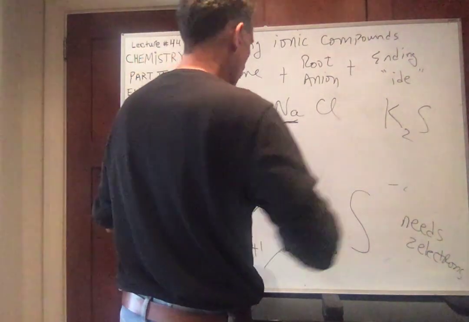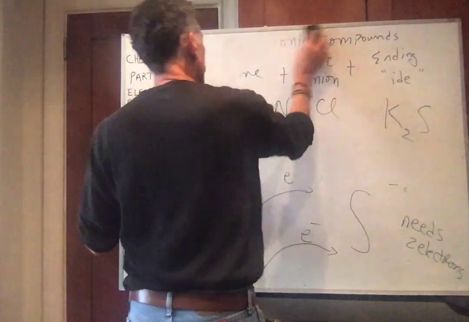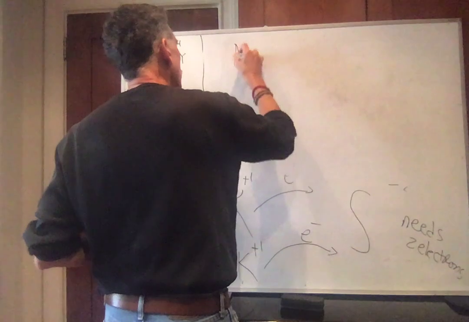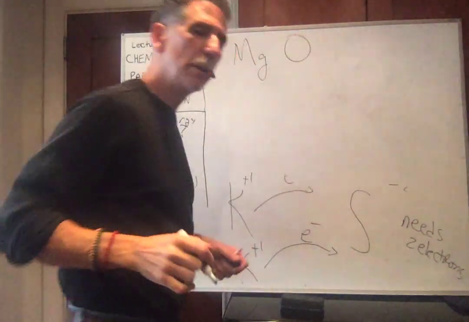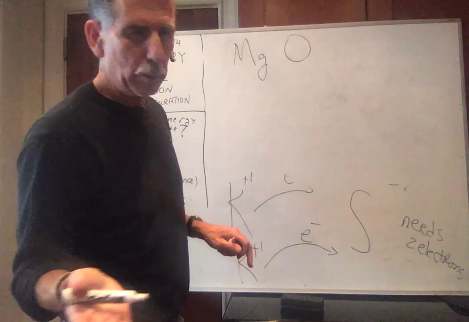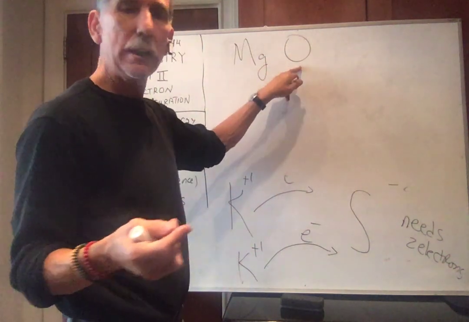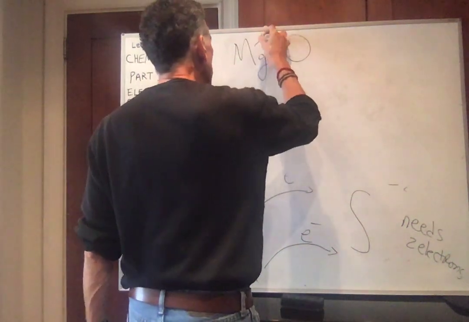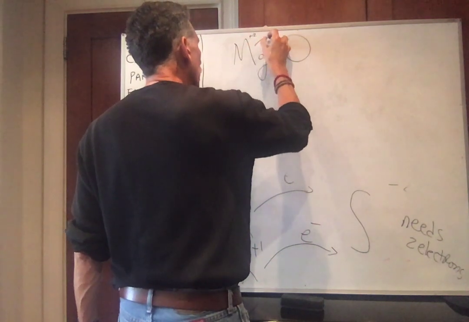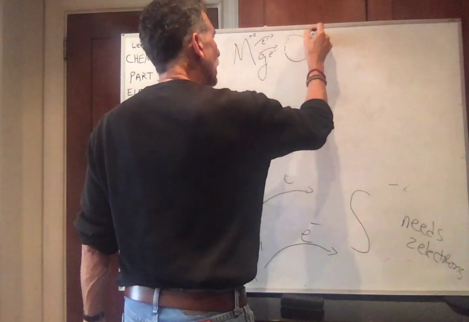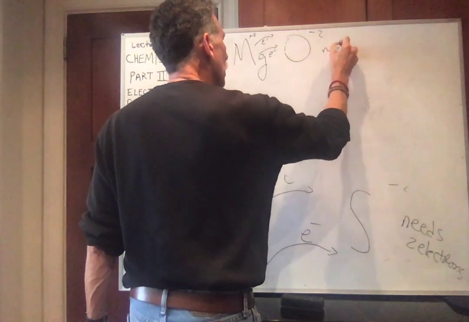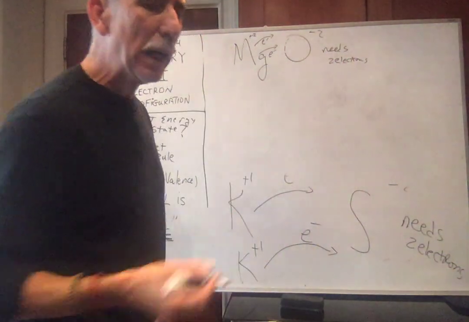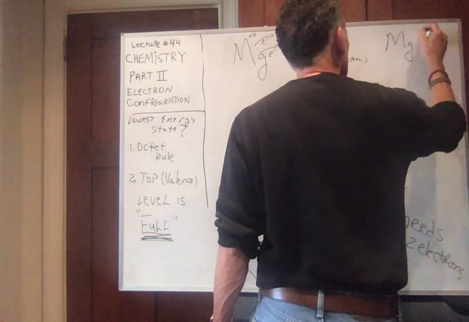Okay, let's see if you can do this one. Suppose I wanted MgO. We'll give you an easy one. First of all, it's magnesium oxide, an ionic bond. If you'll recall, magnesium's in group 2A. Magnesium wants to be +2, wants to give 2 electrons, but oxygen wants to be -2, needs 2 electrons. So the formula for magnesium oxide is simply MgO.